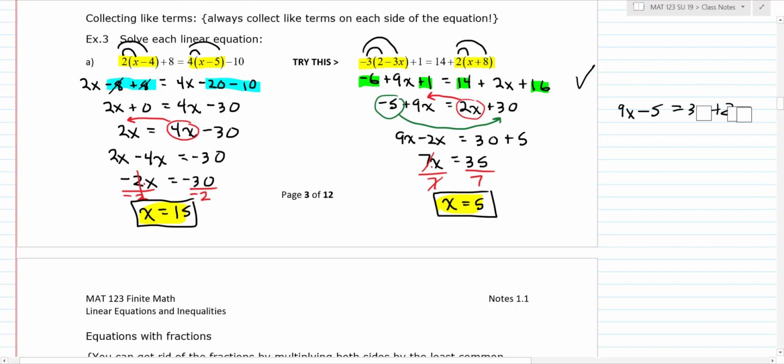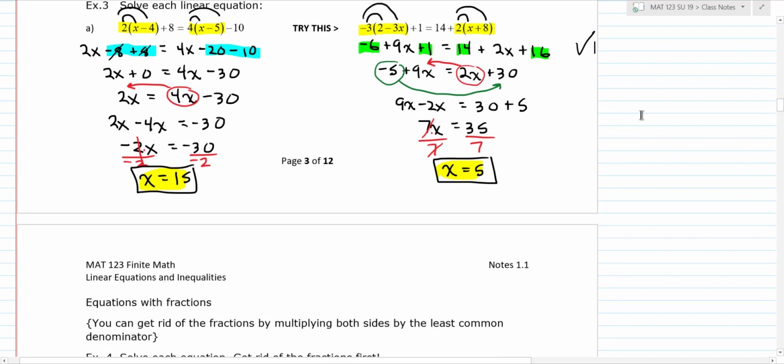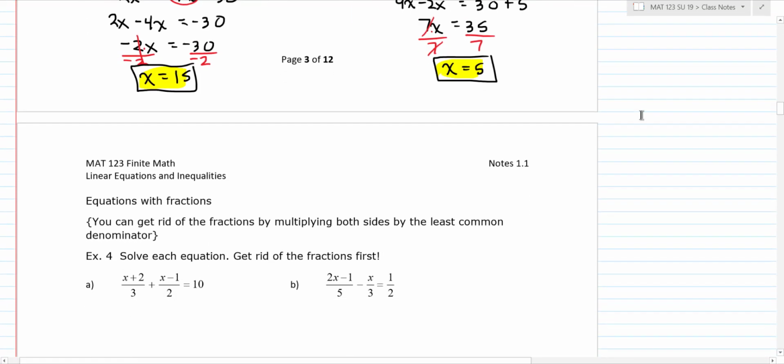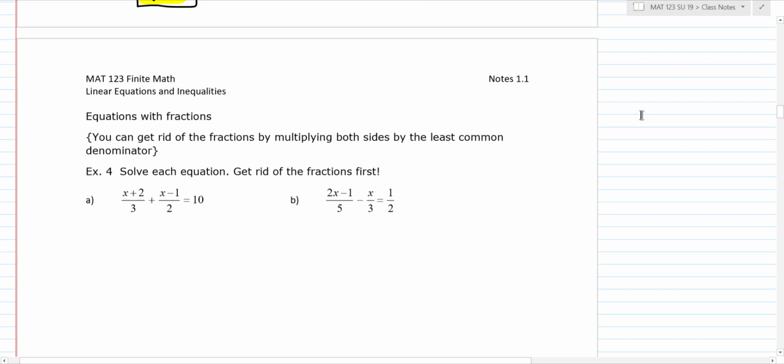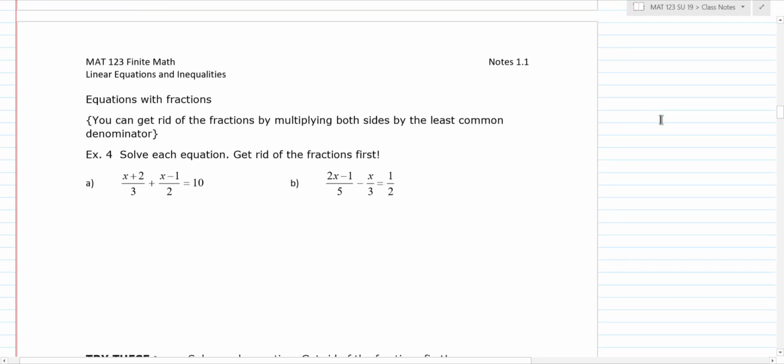Okay, so that's it. So hopefully you're doing okay with this. We're trying to build up our level of skill. And when you're doing homework and stuff, you want to get to a point where you whip through these with ease, seriously. Okay, at this level of class, you want to get this down and get it down fast. Okay, but you got to practice it. If you're out of practice, you got to work on it. There's no learning this unless you practice it. It's like the musical instrument that I play. All right, I practice every day, and I've been doing that for 40 years.